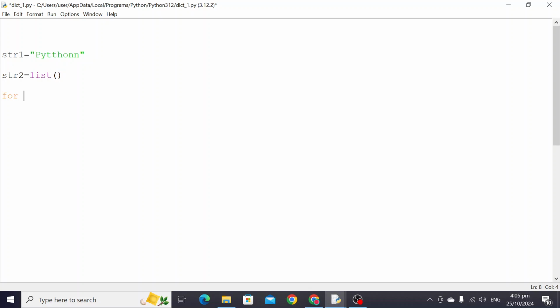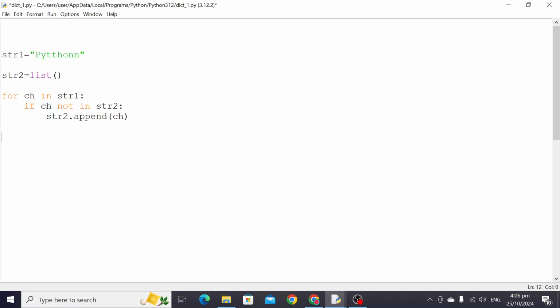So for ch in str1, if ch is not in str2, then str2 dot append function we will use, and we will transfer ch. Now this process will make a unique string 2, means repeated t will not be there in that string. Okay, so this is one thing happened.